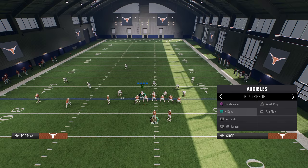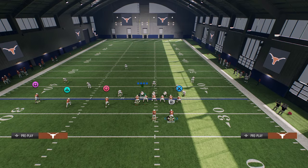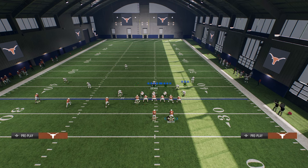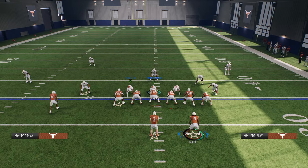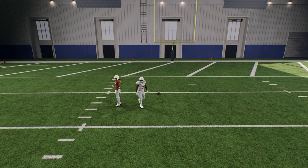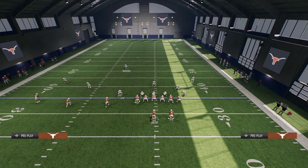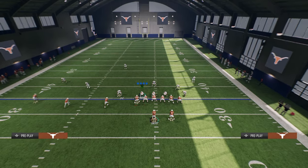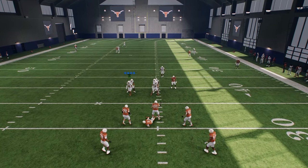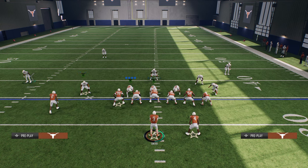The reason we would oftentimes want to man up is because if this guy ran vertical, we couldn't really guarantee this was going to be defended. But in this vertical display, putting that number one receiver underneath, this does a really good job still of defending it because the seam flat matches really well this year. You see how the seam flat takes this guy up the seam and is able to make a play on the ball. Now, if I take that seam flat and man him up, this could potentially change the behavior of the quarters — and it does. The quarters no longer match and we're no longer in our principle. This is why it's super important to understand what these zones are coded to actually do and how they're actually supposed to respond.